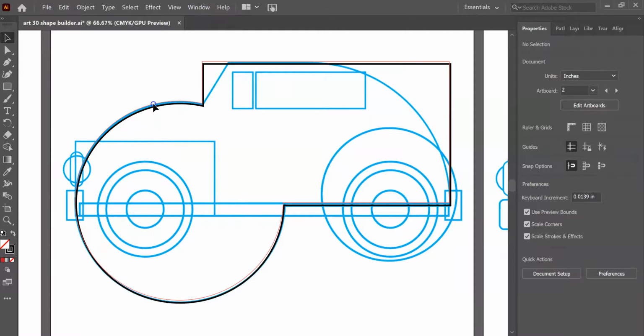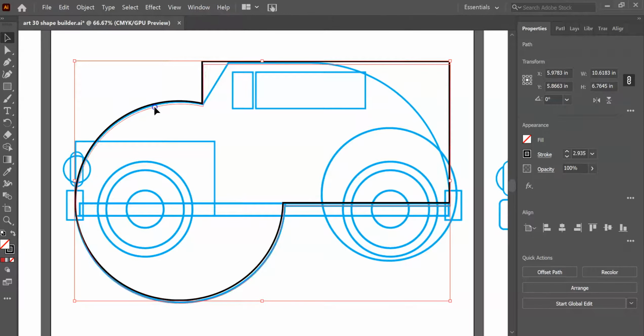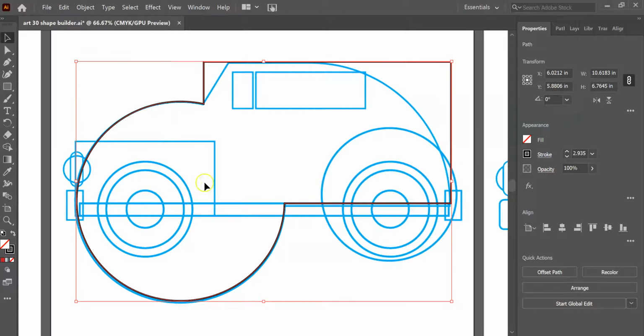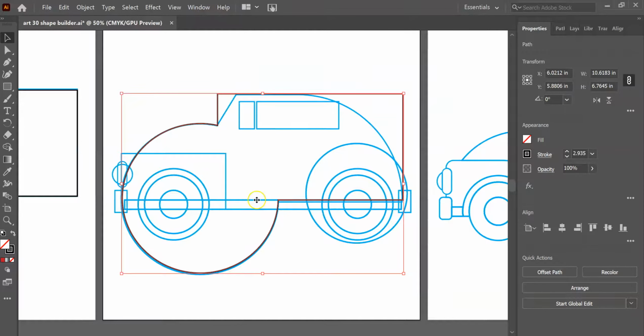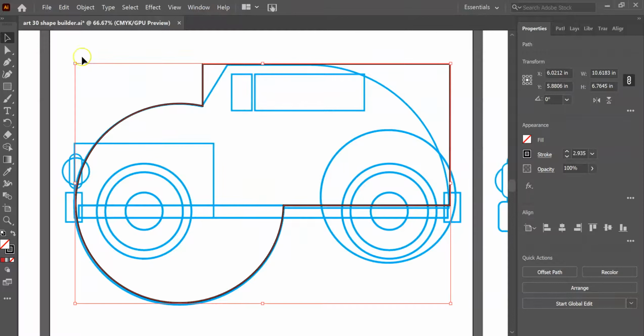So that's very ideal to have backups, especially when you're working on Illustrator. Just having backups and having backup artboards is really, really helpful. Okay, so let's work from here, let's start here, and then we're going to go to the back.